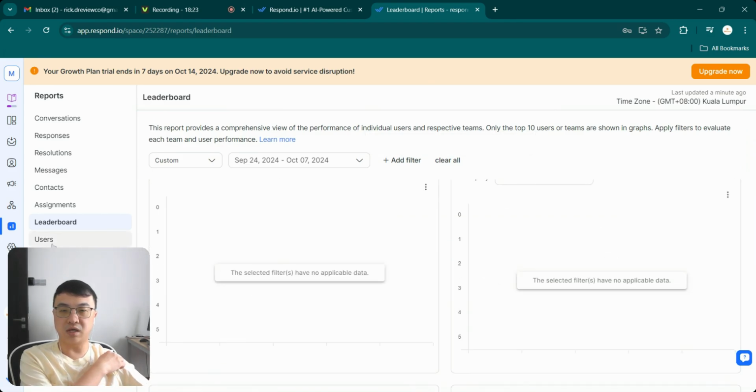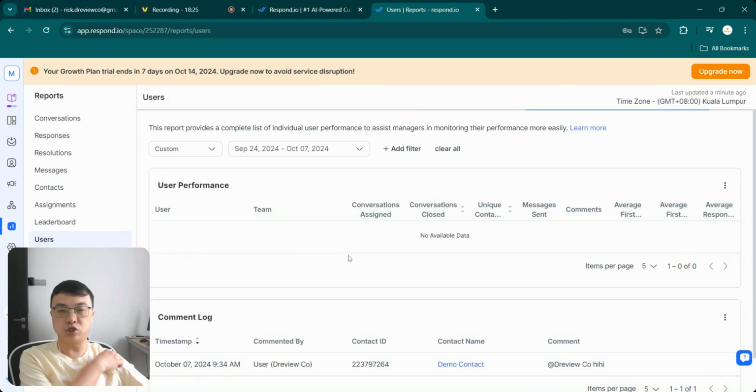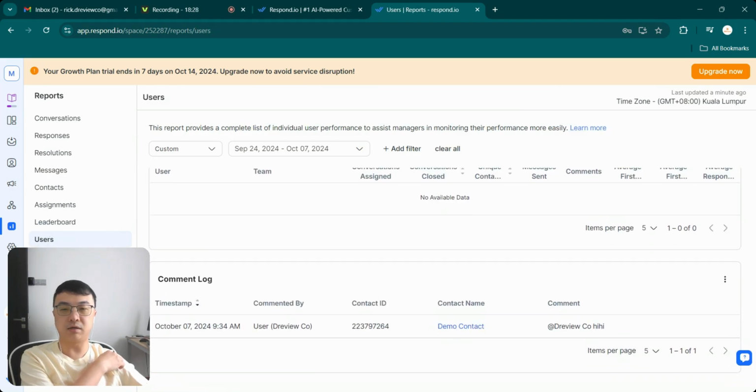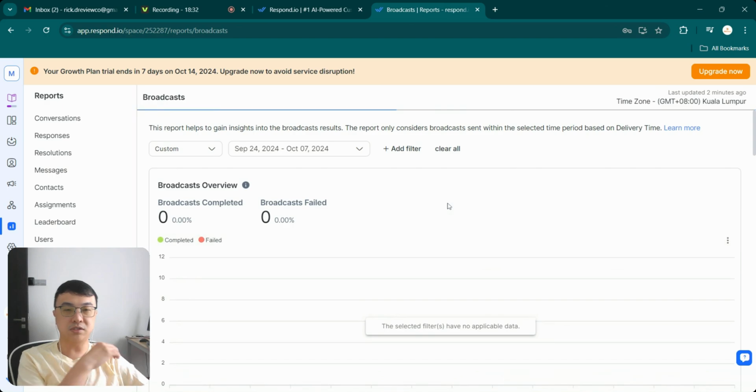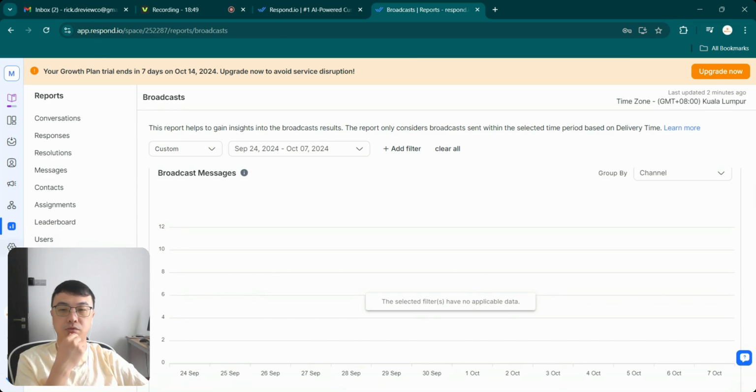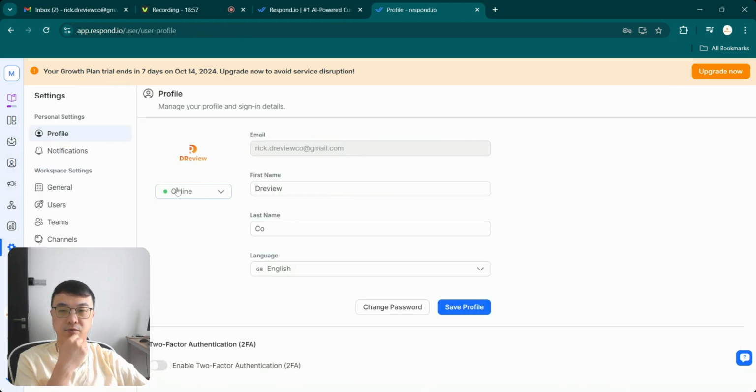But what I don't see right now is any commerce or social function, meaning you can buy and sell products here. I don't see anything here, because some people wish to connect to Shopee or Lazada or those e-commerce marketplace platforms, so they can manage all the messages which happen within that platform in one location. It would be convenient though. But I don't see anything yet now.